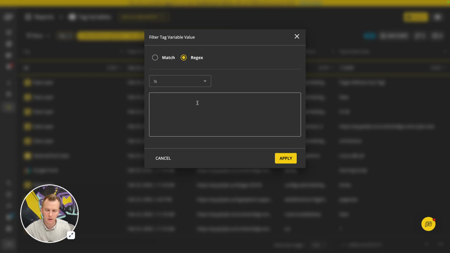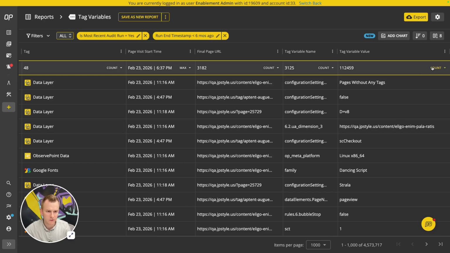Like a patient ID, that type of information you could also search for using a regular expression. If you go this route, I recommend you use a large language model to help you create a great regular expression, or contact our team. We'd be happy to help. So just by filtering by information like an email address, you could analyze this data really, really fast. This is actually representing 4.5 million rows of data, 4.5 million unique tag variable values. And so that means you're going to want to filter that down and analyze it. There's so much data to be looked at and inspected, but this will help you have confidence that you're not collecting sensitive information.